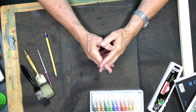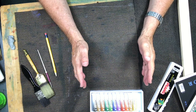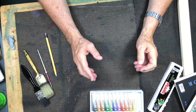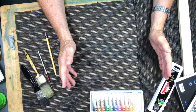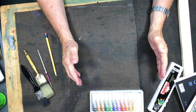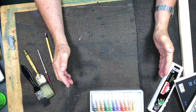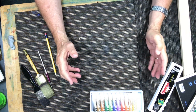300-pound paper. Now 140-pound paper is less than that. Now here is the nice thing about that. I don't have 300-pound here to show you, and you probably couldn't tell the weight difference anyway on a video. But when you get a full sheet, you can cut that into halves or quarters. You can have a 15 by 22 inch sheet. You can cut that into a 15 by 11 sheet, and you can cut that even again. So you can get different sheets out of that one sheet. But you can be sure if it comes as an individual sheet, it's probably a professional grade paper. So it comes in pads, it comes in blocks that are attached to the thing, and it comes in sheets.